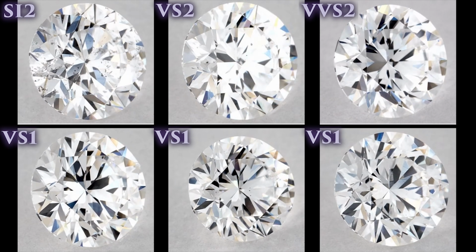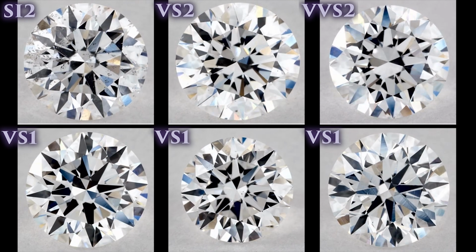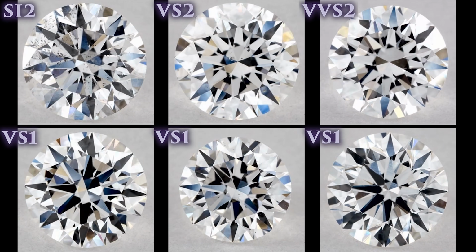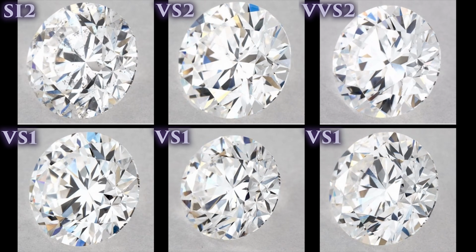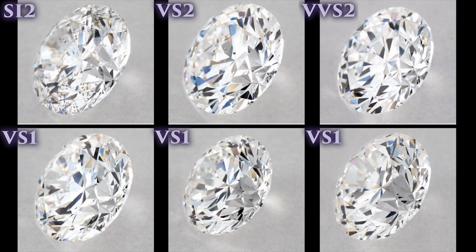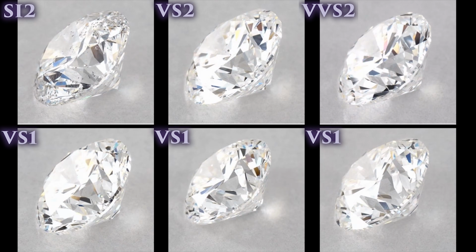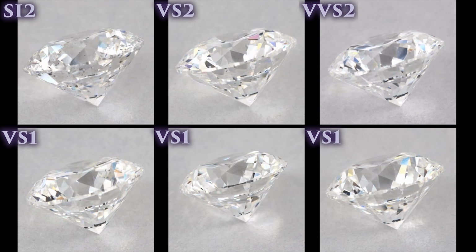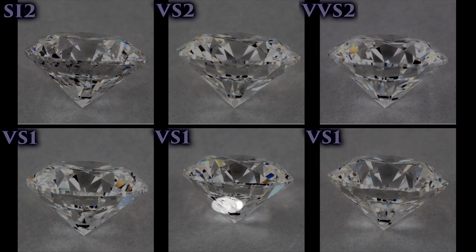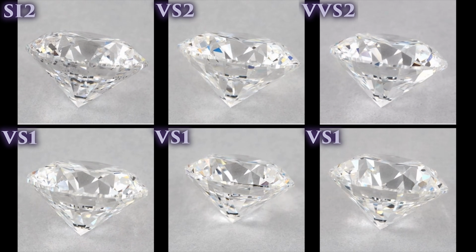To start the VS1 diamonds, I will highlight their inclusions. Even with this magnification, lighting, and camera settings, these inclusions will get very hard to see, which is why it stands for very slightly included. Technically, you could see these inclusions very slightly at 12 inches, but honestly like 1 in every 1,000 people would see it even if they were looking for it.